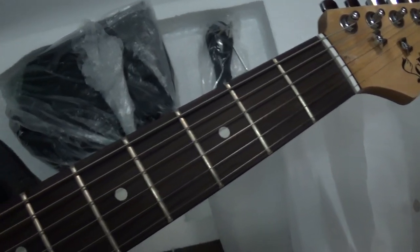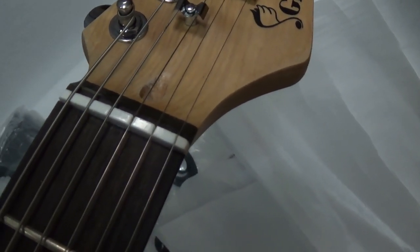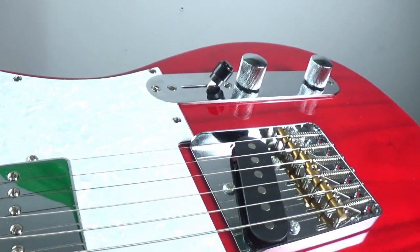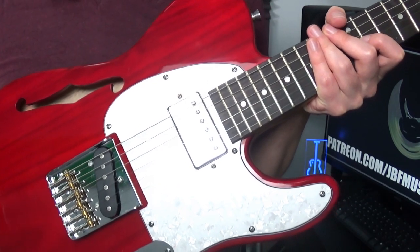The fret edges do feel a little bit sharp running my hands up and down here. Not the end of the world for me, provided I don't cut my hands up on it. Nut looks to be decent enough. The strings seem to be fitting in well without too much room for movement. And see the nice wood inside of the F hole there as well. See, we've got a humbucker in the neck, a single coil on the bridge. It's also got individual saddles, which is great. Sometimes a Telecaster just has three, and that makes setting the intonation much more difficult.